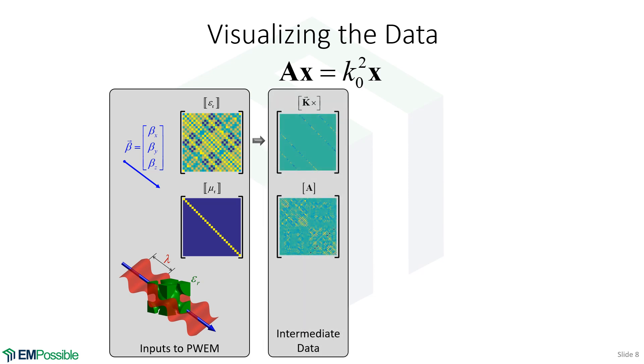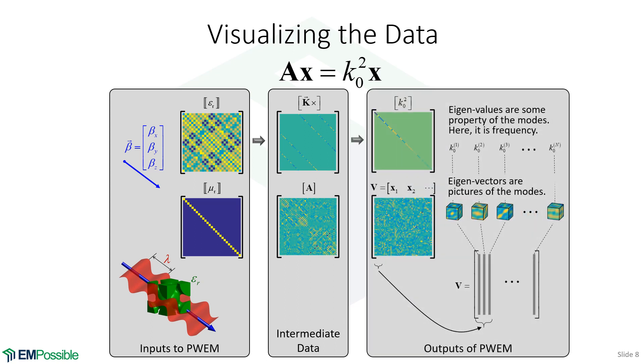Some intermediate things. We have this K cross matrix. And here's what that would look like if we plotted it. We eventually build this big A matrix. And here's what that looks like. And that looks busy because it has both Ks and the Epsilons all mixed in there. And then we solve the problem. Out comes our eigenvalue matrix. It's a diagonal matrix with our eigenvalues. And the way we formulated this, our eigenvalues are K naught squared. So it's really frequency squared. We'll just call the eigenvalues frequency. Yes, we know we have to take the square root of it to get frequency. And K naught is omega over C naught. So yes, we'd have to multiply again by a constant of the speed of light to get frequency. But let's just think of K naught as frequency.